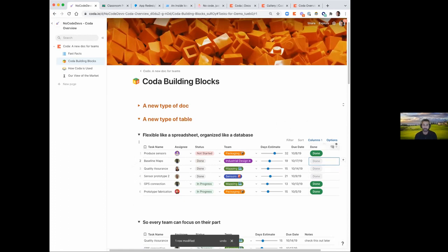Sometimes people make buttons to take care of multi-step actions. For example, when something is done, you want it to go change this value and go notify this person. So you can create those multi-step buttons easily in Coda, and it makes it dead simple for your team to do the right thing as you're working through the doc.